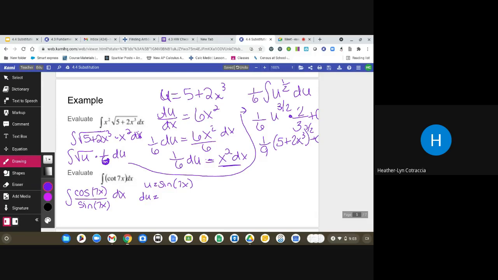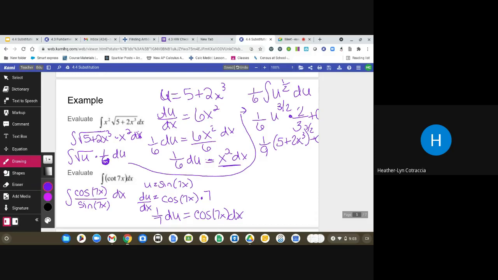Du, the derivative of sine of 7x. This will be a chain rule question. So the derivative of sine is cosine of 7x times 7 times the derivative of the inside there. So derivative of the outside at the inside times the derivative of the inside. Yes, you can do another u substitution for the derivative, but it's just a lot. Okay, so then I'm going to do two steps here in one, because hopefully you're getting familiar with this. I'm going to move the 7 over. So 1/7 du, and I'm also going to move the dx up, is equal to cosine of 7x dx.